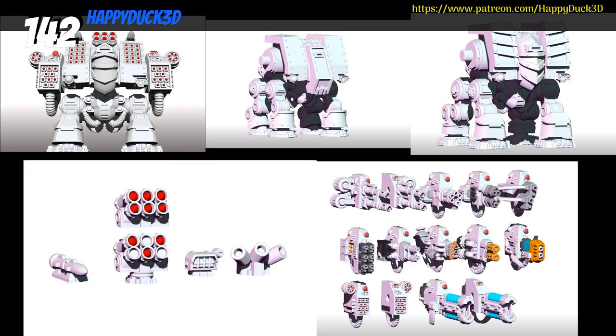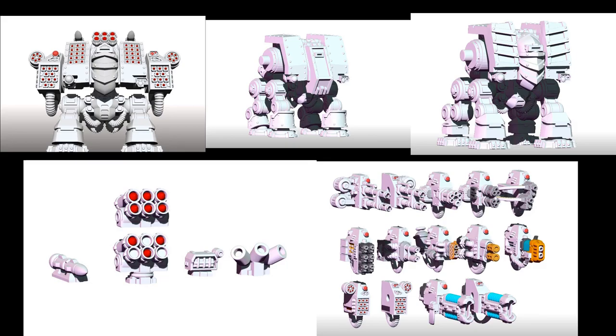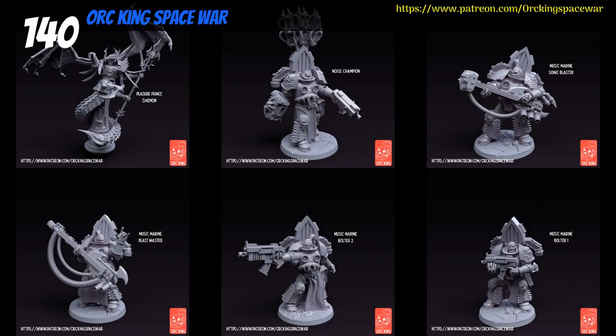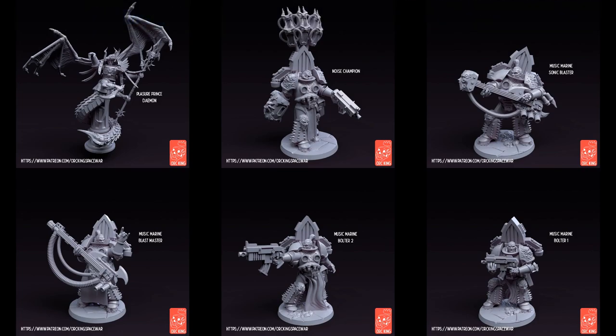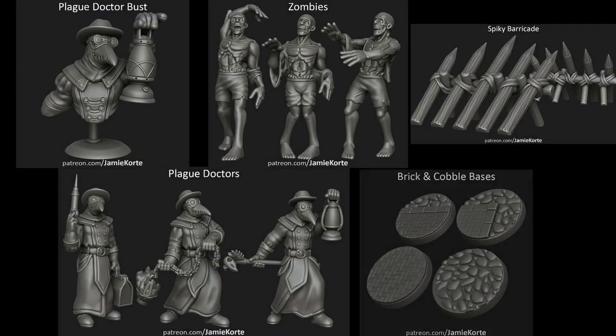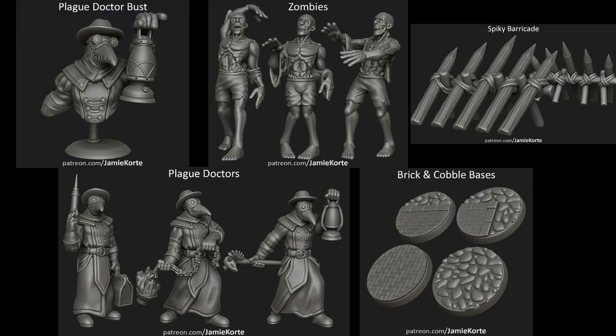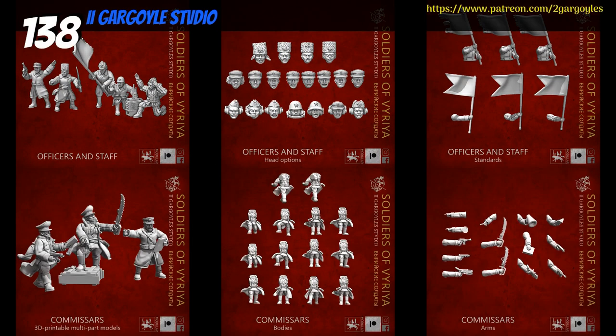Happy Duck 3D has this wonderful Canterferum Dread Pony. One54 has two Roxblood Trolls. Orc King Space War has Noise Marines this month. Here's a Plague Doctor from Jamie Corte, and a problem likely bigger than they can handle. Two Gargoyles Studio has officers and a commissar for their Soldiers of Viria line.